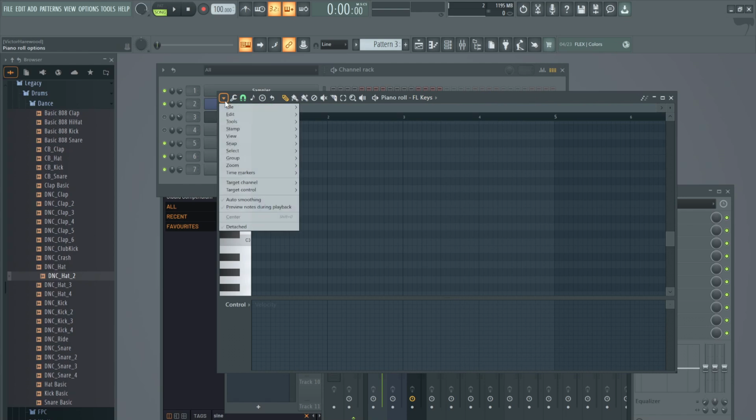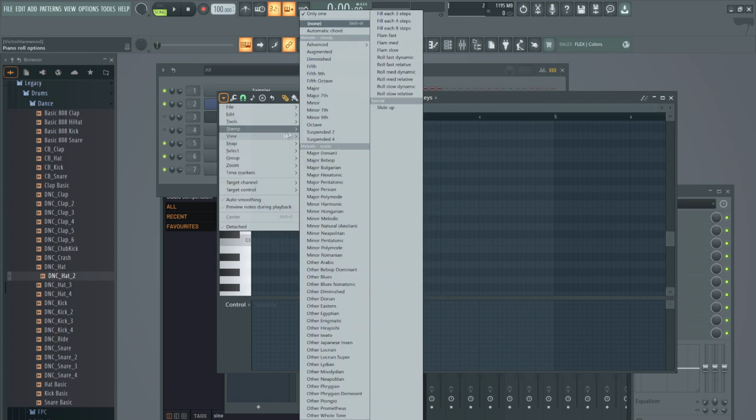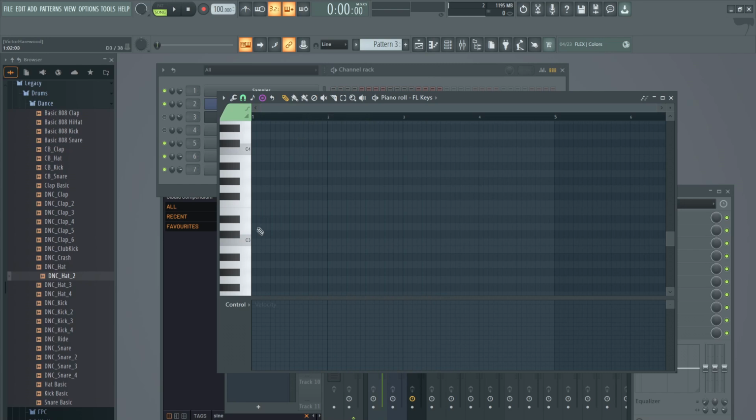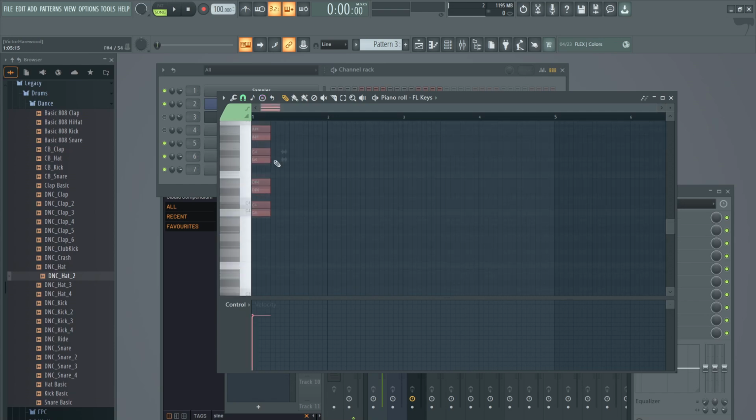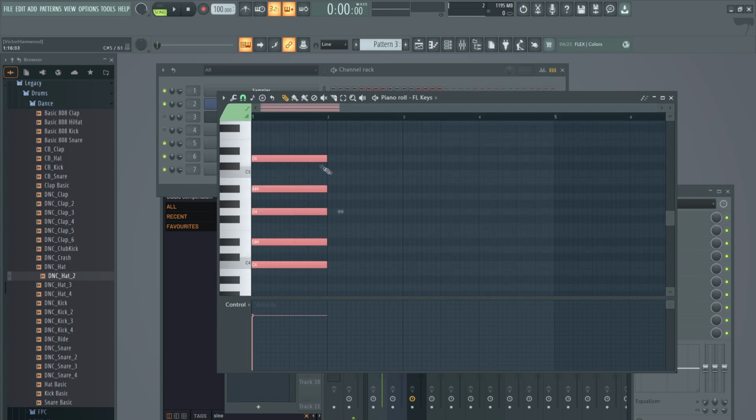You click on this arrow here, click stamp, and then you can pick, you know, a major chord if you want, major seventh, a minor chord, or minor seventh, a minor ninth. You could click octave if you want. I could do minor ninth, and then whichever note I click, it's going to give me a minor ninth. So this is it, and that's my minor ninth.